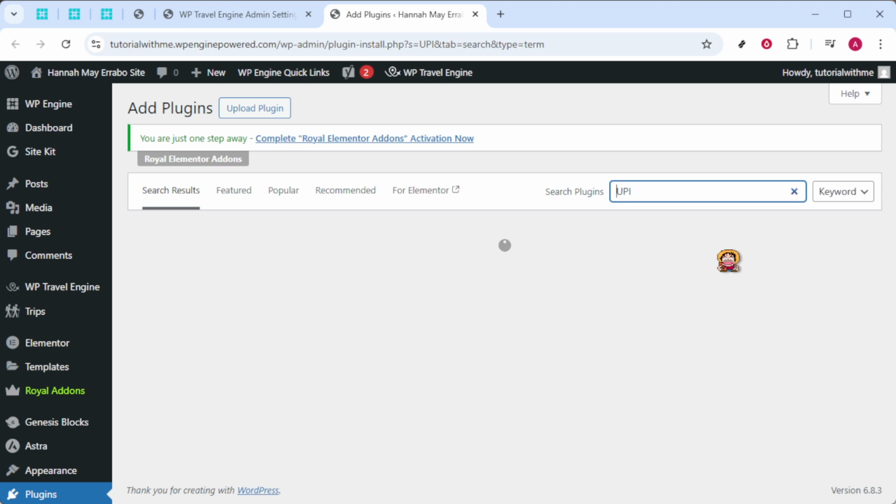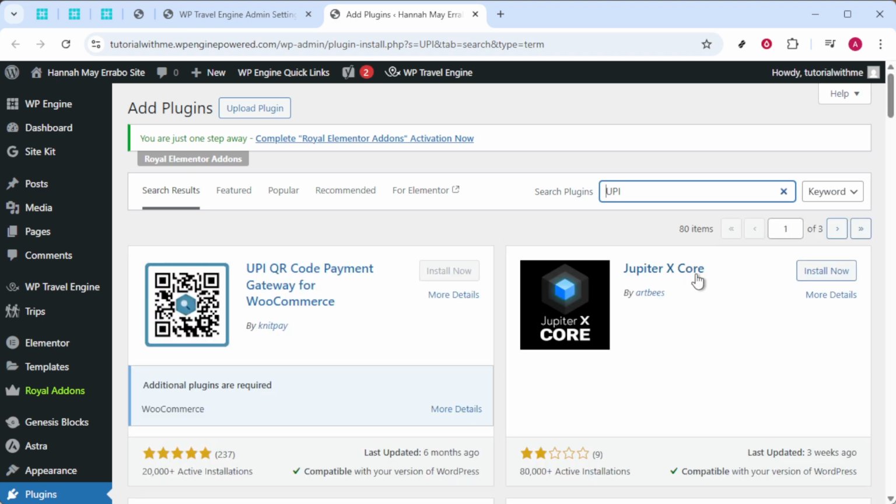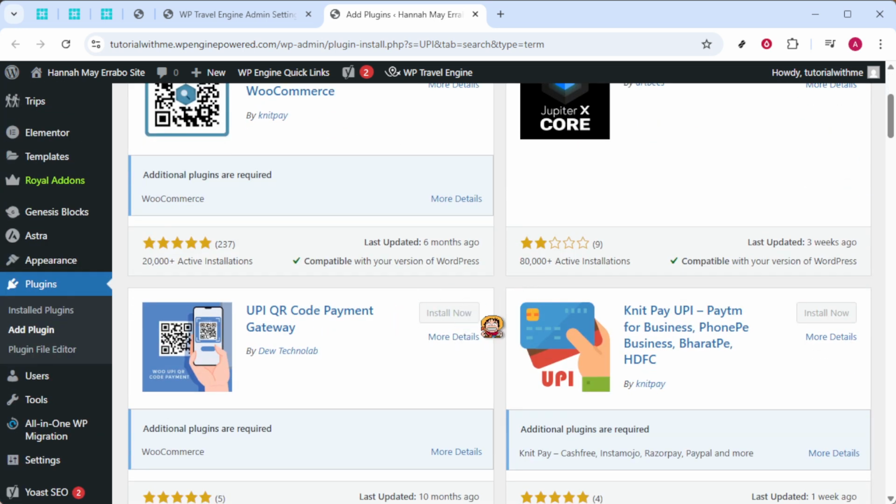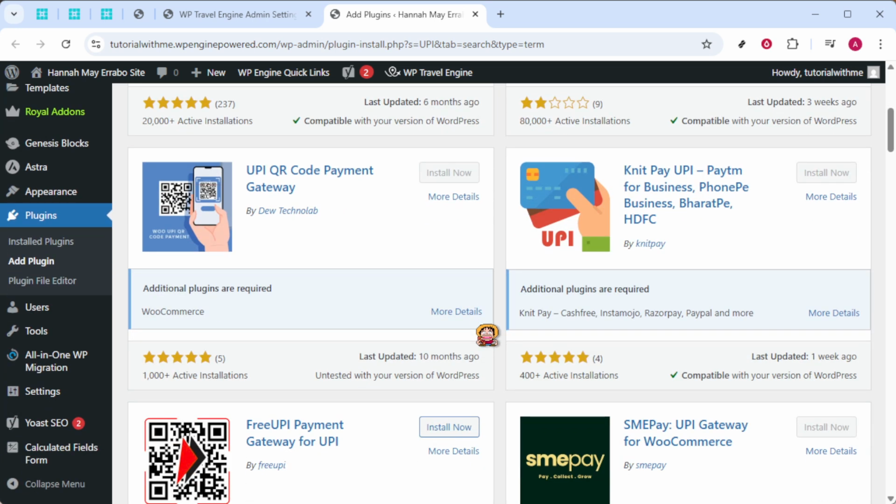Additionally, you will need to enter your UPI ID. This is another critical identifier for managing payments effectively. It helps ensure that the transactions are routed correctly, so double check for any typos or errors before saving.